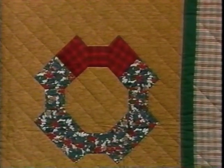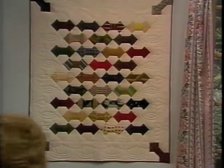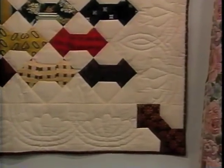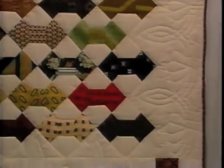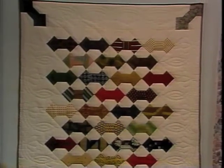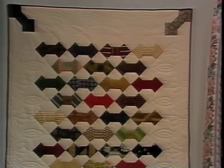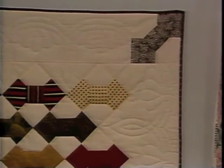I've outlined it with a plaid on the outside, and on the inside of that border touched it off with a little bit of green. Then let's go a little farther in the studio. Here we've done something totally different — I have recycled men's ties, the polyester and silk ties. What I did was I opened up the back of the ties, threw them into the washing machine, and the ones that didn't survive the laundry did not get to go into this quilt. But what a wonderful way to remember a loved one or to use as a Father's Day gift. I set all of those blocks on a horizontal pattern, and then on the corners set off the whole border with a diagonal bow tie, and then embellished the outside with some elaborate quilting. That one is in a six inch block.